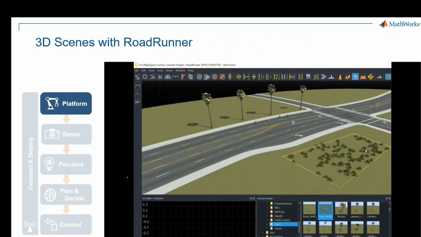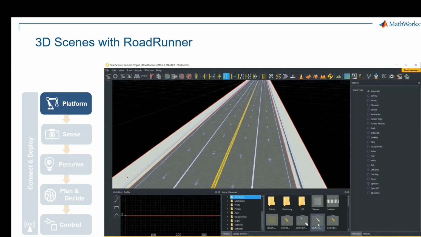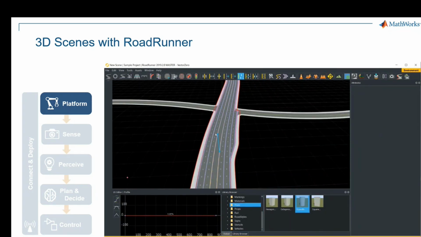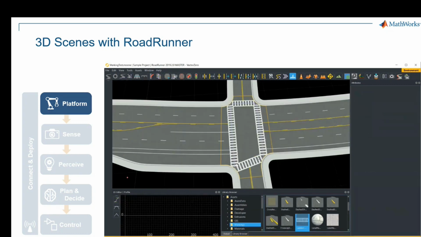I'll show a small video to give you an idea of how this tool looks. It's an interactive tool that lets us, in quite a simple way, create road environments and personalize them in detail, like the markings on the ground and the elevation.